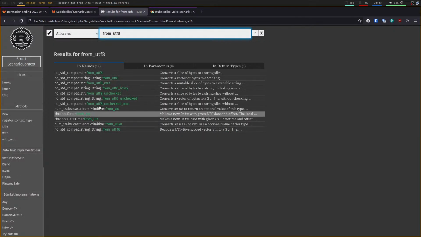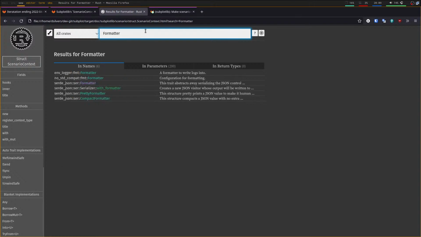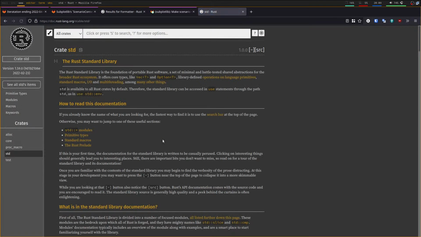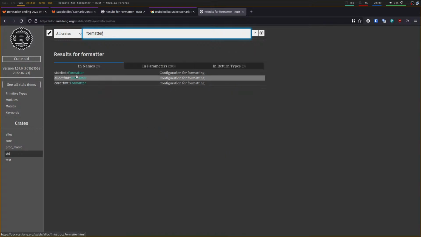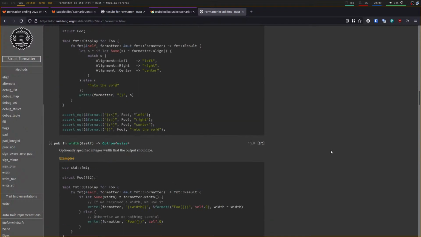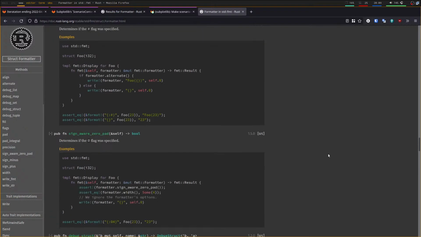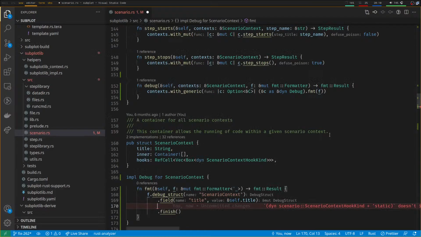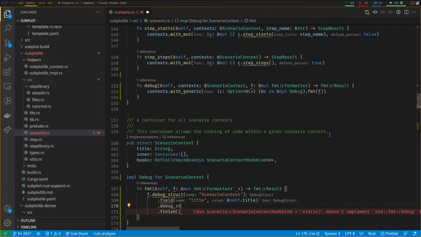So we need to understand what a formatter looks like. Docs.rs, Formatter. So we've been calling .field, haven't we? And .field gives you a thing. So could we do dot debug struct?